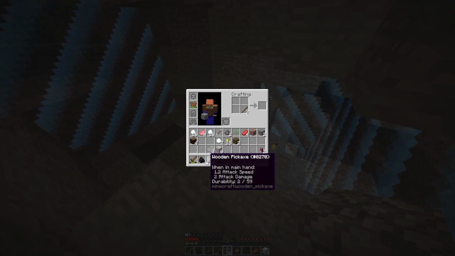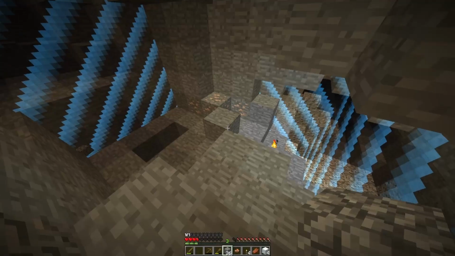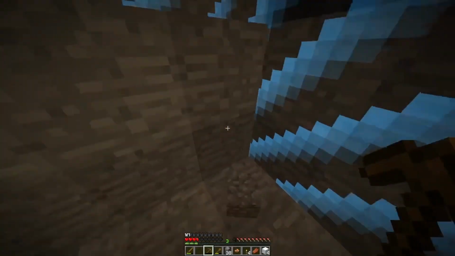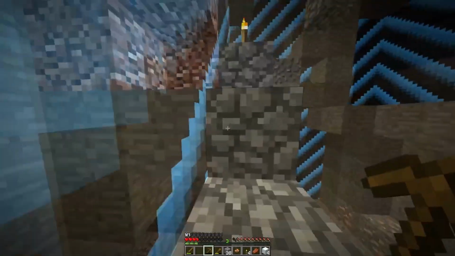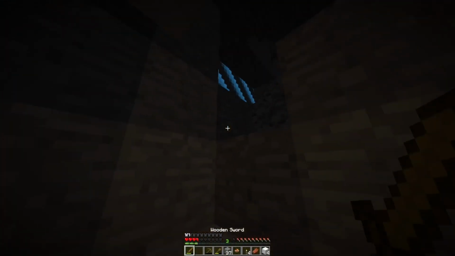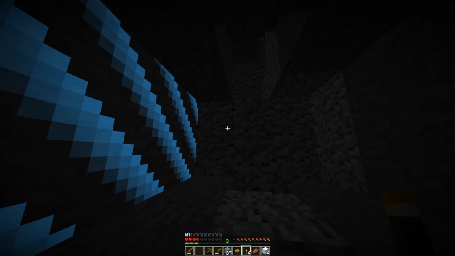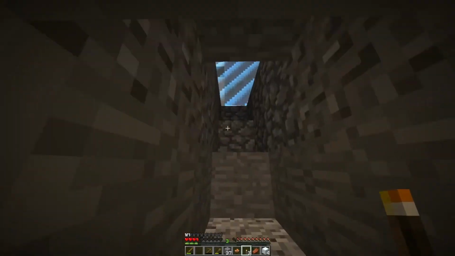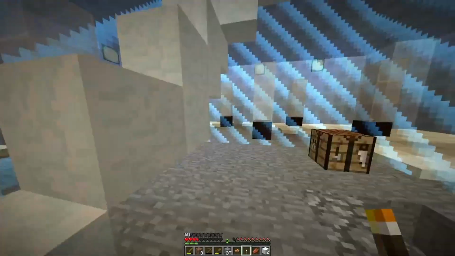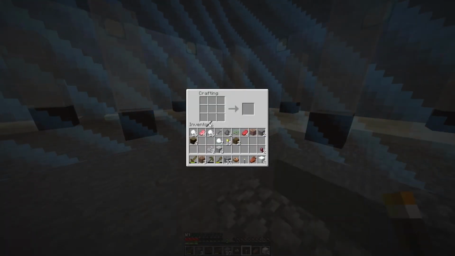Oh, how many can I make with that? Four, I think? Yeah. Four. Okay. So this, I don't believe the iron will get made with a wooden pickaxe. So let's go make a rabbit stew. Let's get some light in here. We need to make a stone pickaxe is what we need.